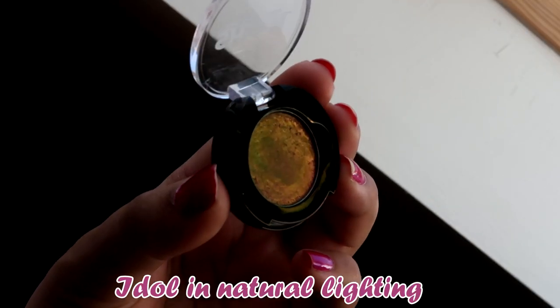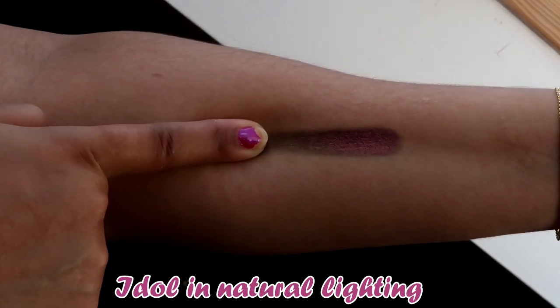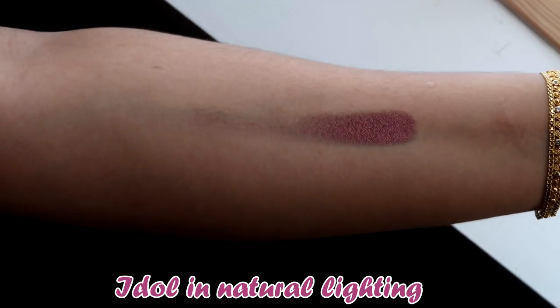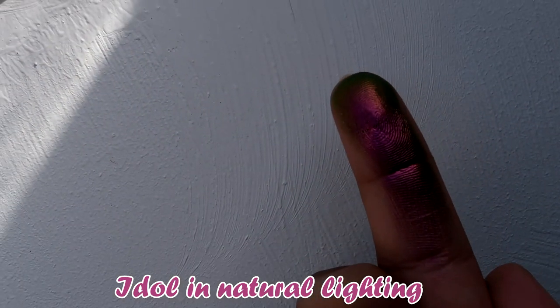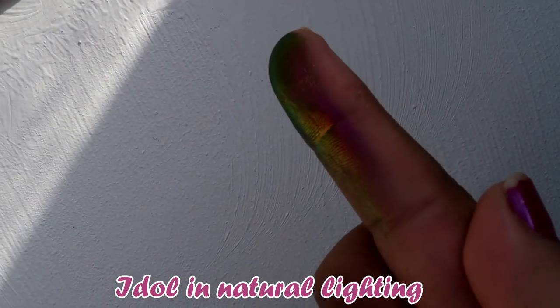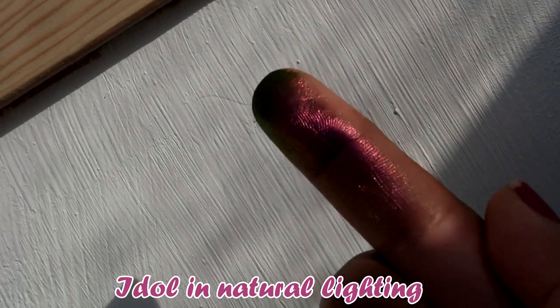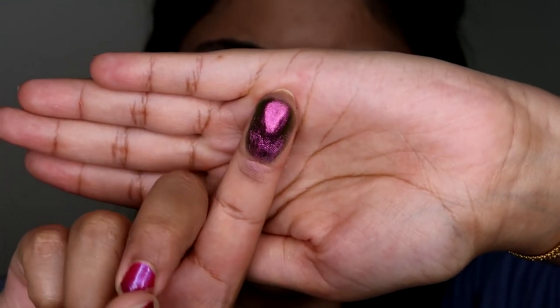So the first eyeshadow that I'm going to start with is actually called Idol. So Idol is definitely a green, dirty yellow and pink shift. I think it shows a lot better in natural lighting, this shade.